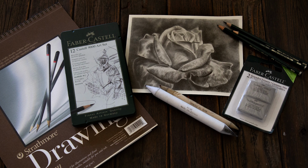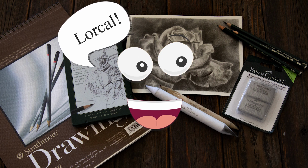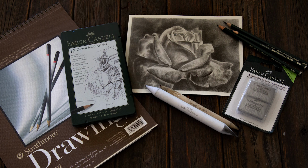The supplies that I'm going to be showing you today run right around $40 if you buy them online. But if you're careful and you go to your local art supply store with your friends or family, have them all have different apps, if it's Hobby Lobby or Michael's, for their coupons, you can save so much money, especially on some of the more expensive items like the paper or the pencils themselves. So that $40 you can easily cut down to less than $30 if you're using those coupons, depending on how many coupons you're able to use.